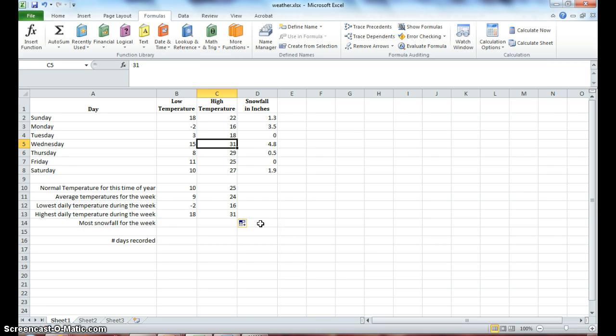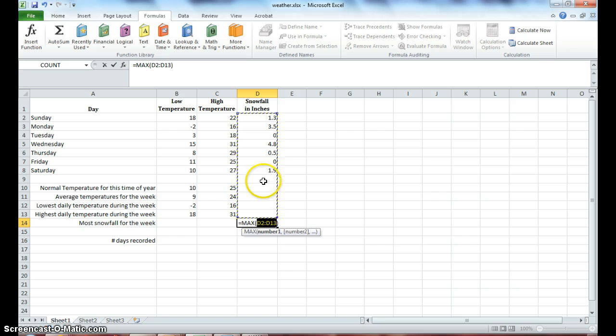Okay, so now we need to find the most snowfall for the week in cell D14. So let's go back to the Auto Sum button and click on maximum. And notice our argument is D2 through D13.